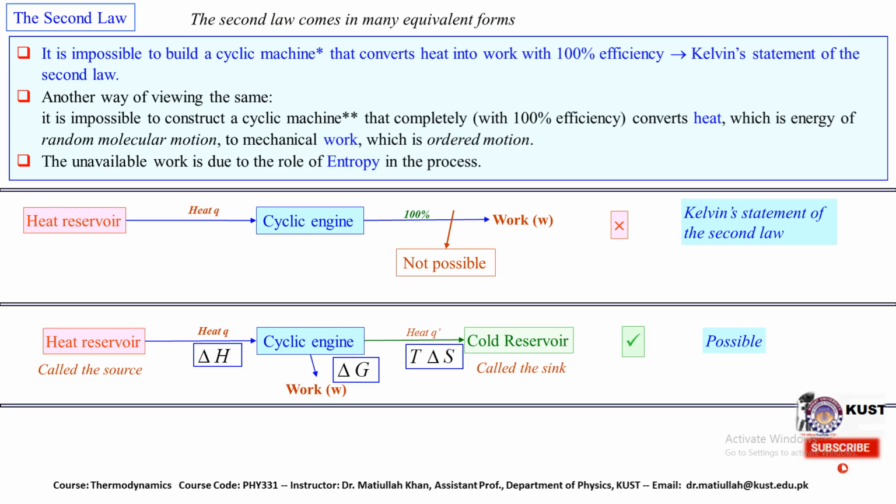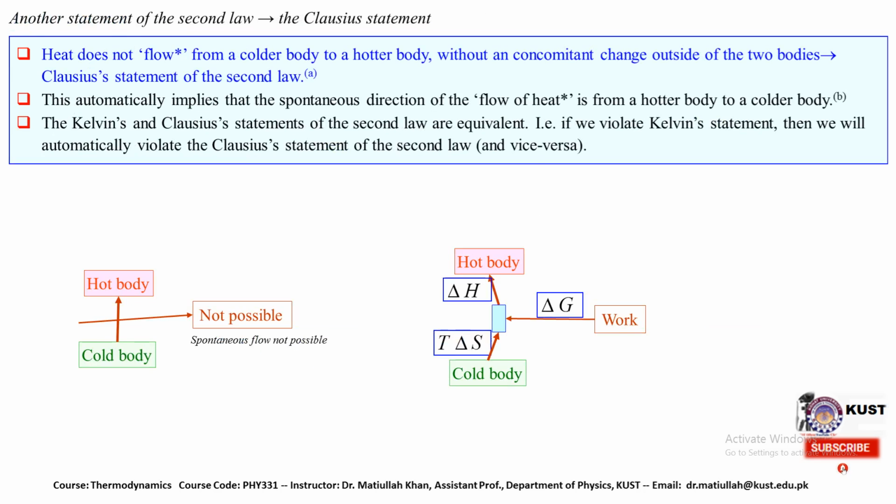The second law of thermodynamics gives us the concept of entropy, and it says that no cyclic process is possible that can take heat from a source and convert it completely into work. In other words, you can say no engine is possible whose efficiency is 100%. The other statement of the same law says that it is not possible to take heat from an object at low temperature and give it to an object at high temperature without any expenditure of energy. So this is the second statement of the second law of thermodynamics.